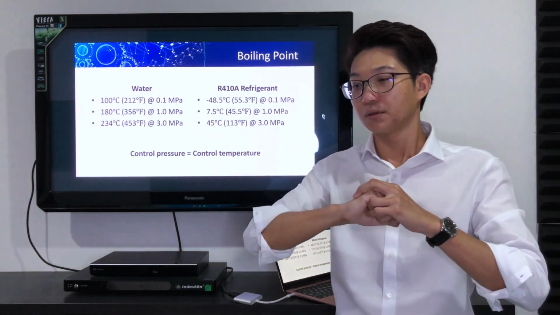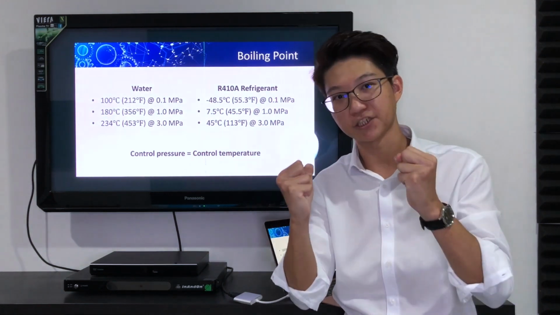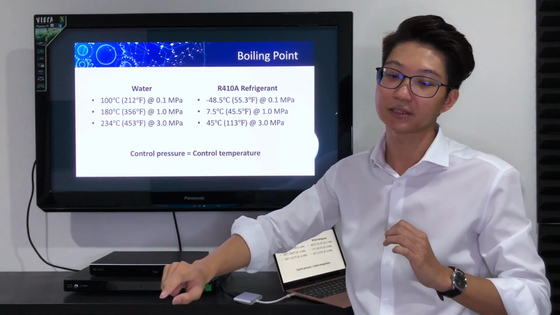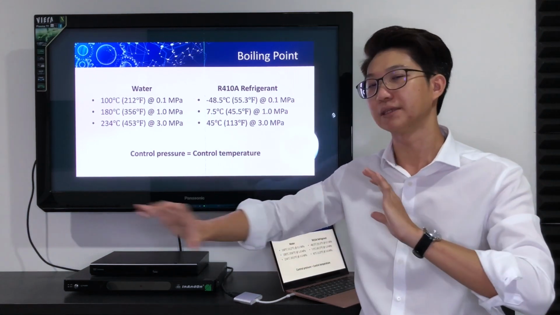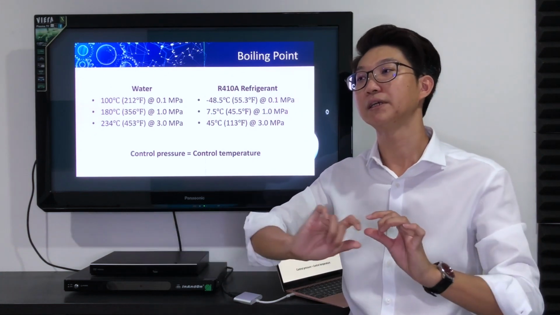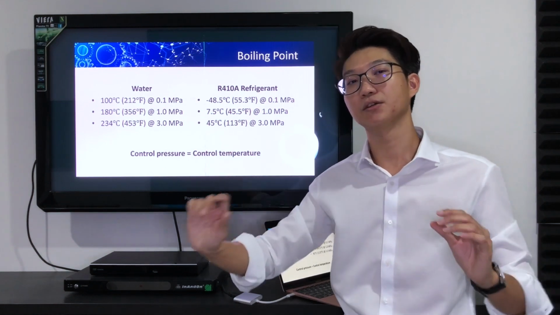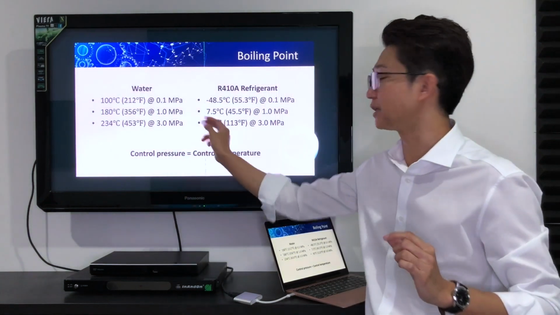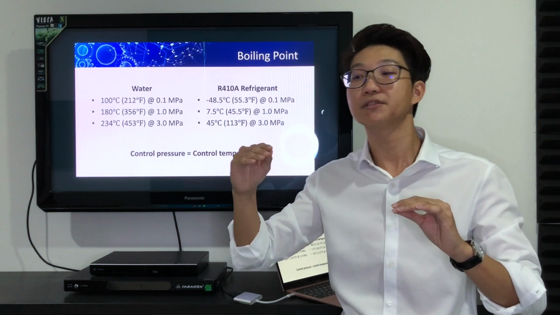Now, go back to the question: why do we want the phase change process? If 7.5 degrees Celsius, or somewhere around 10 to 15 degrees Celsius, whatever temperature is colder than the room, and at that temperature the substance does not undergo phase change, the temperature will gradually increase. For example, you put this thing inside a room at 7.5, it becomes 10 degrees Celsius, 15 degrees Celsius, 20 degrees.